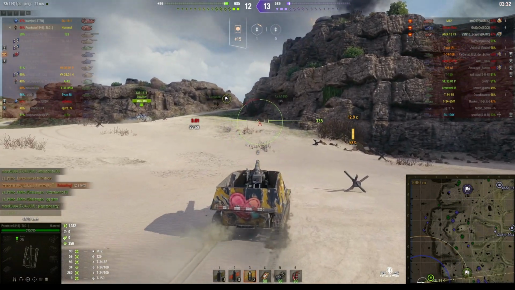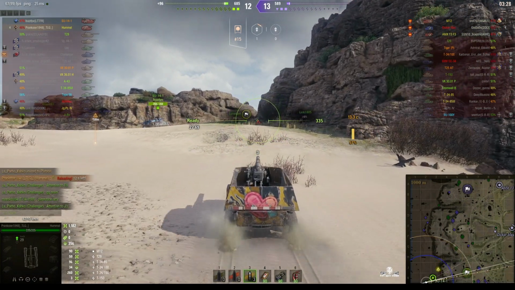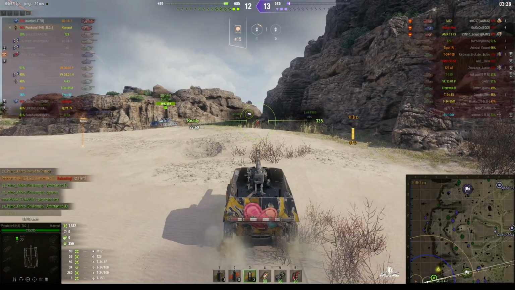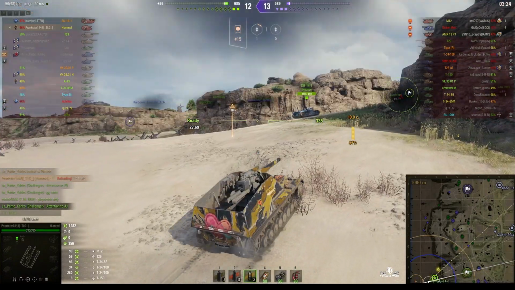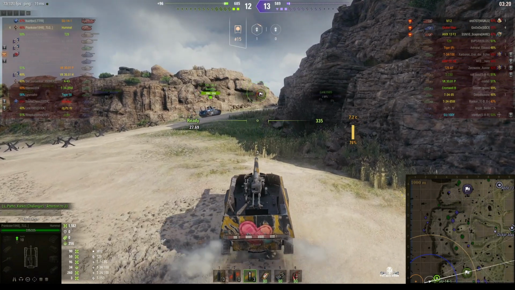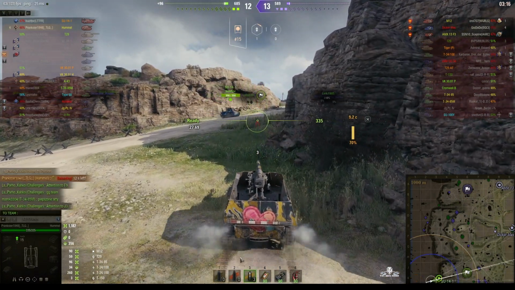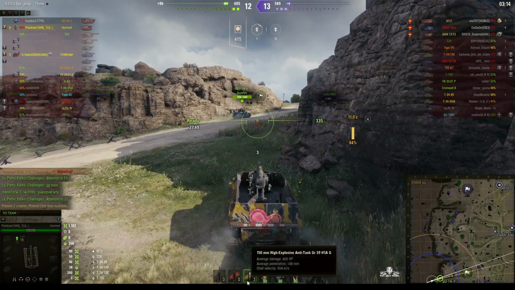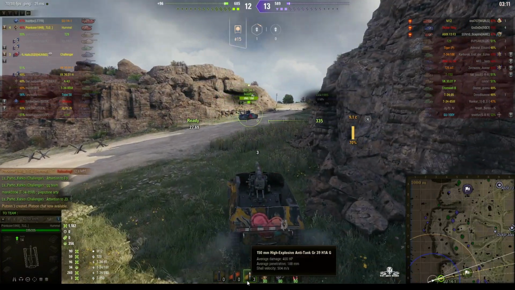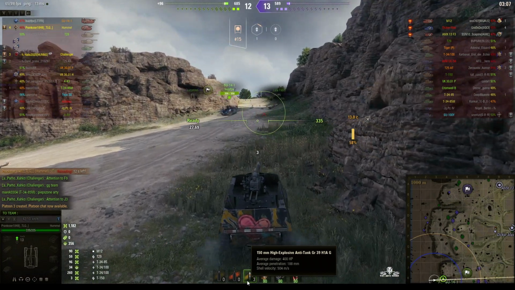Some players do like to carry a few armor piercing rounds, because there's always the possibility you will come across a target which has virtually no armor whatsoever, and therefore you should be able to get a direct hit and wipe them out completely. The armor piercing rounds on this one are high explosive anti-tank HEAT rounds, 400 alpha, 188mm of pen.